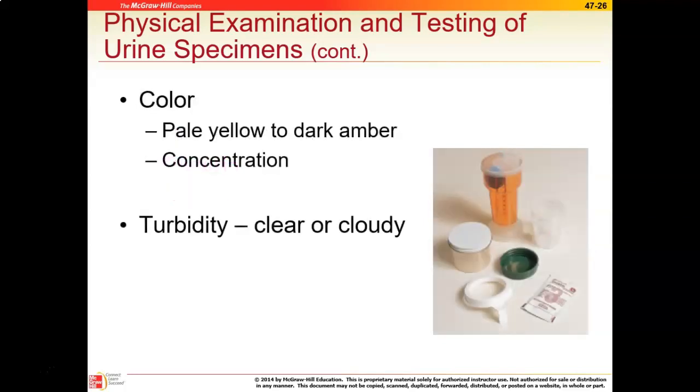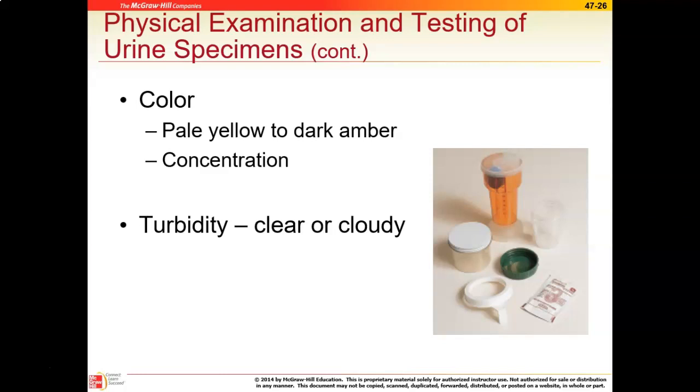So the first thing we can look at is color. The first inspection that we do is we look and go, okay, let's check our color. And the color will vary depending on how much water you drink. So it could be very, very light or pale yellow all the way to kind of a dark amber. And obviously the more water you drink, the lighter it is. And the less water you drink, the darker it can be. And so that can indicate the concentration of solutes if it's more dark versus whether it's light, okay? So that's the first thing that we look at.